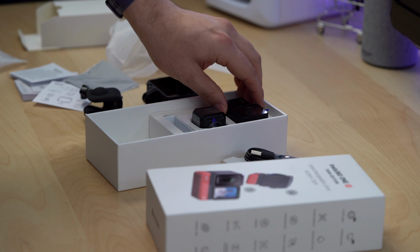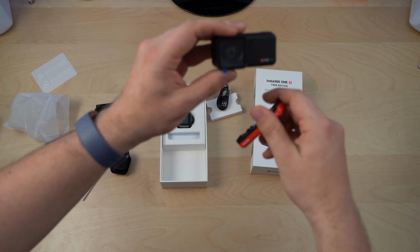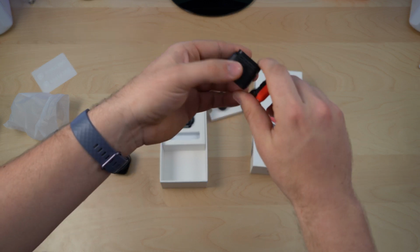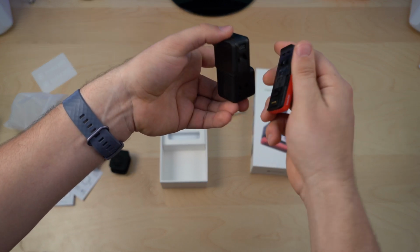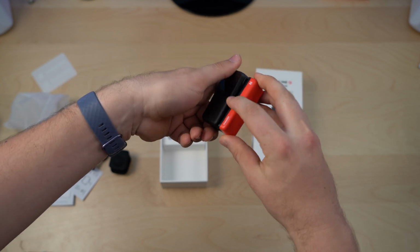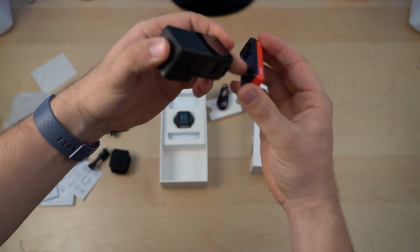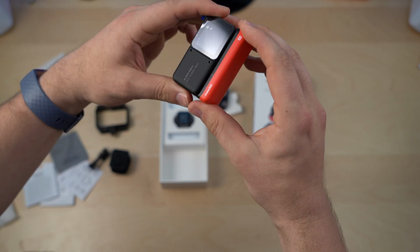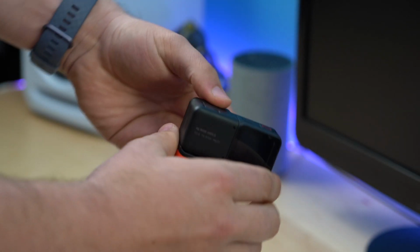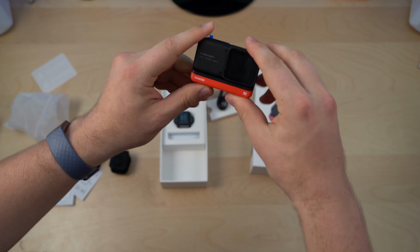So let's grab out the top part here, which is right now the 4K camera, as well as your brains and screen and power unit. And I guess it just slots on. This is my first time doing it, so let's see how intuitive or easy it is. Looks like this connects here. These little things grip in here, so just slot on, kind of like that. Yeah, it looks like it's powering on, so must be good.